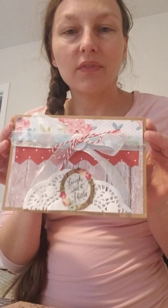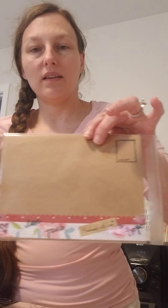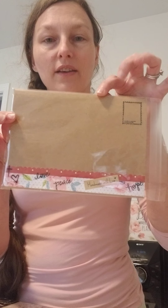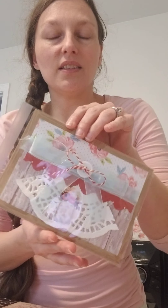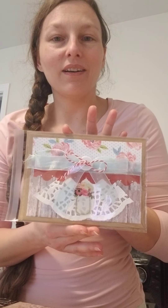Hey guys, so I'm working on cards. I just got some things at Hobby Lobby to create this one right here, and I actually have someone who asked me to make them a couple — that was super exciting for me. That is the envelope of the card I just showed you. These are made to order, I'm so excited.